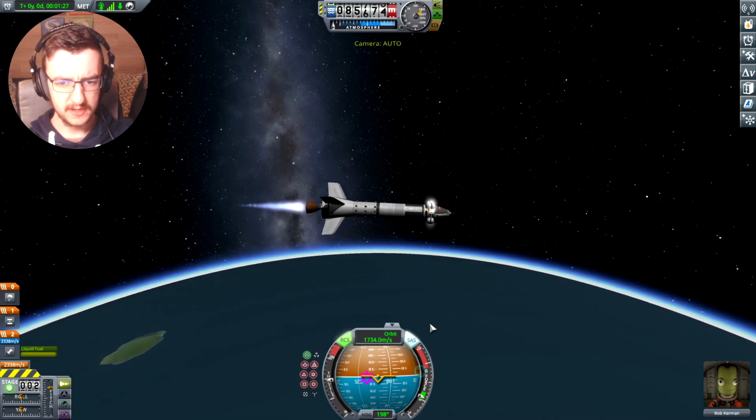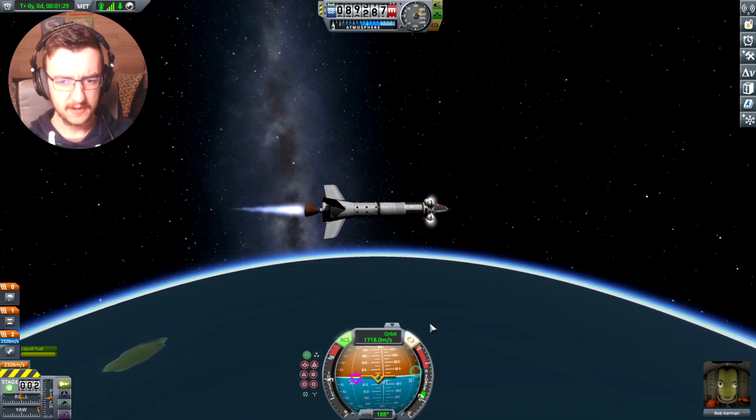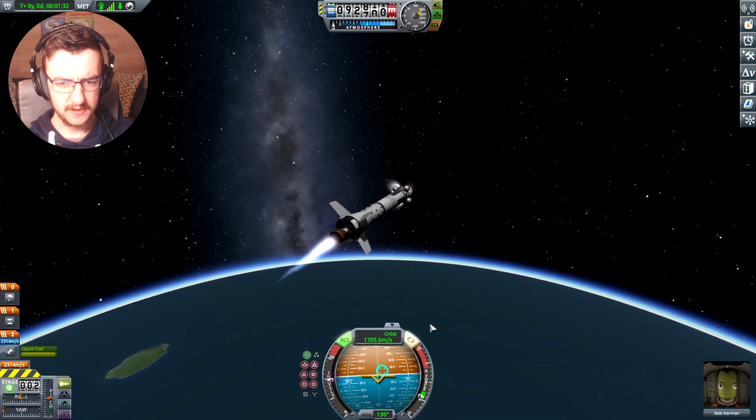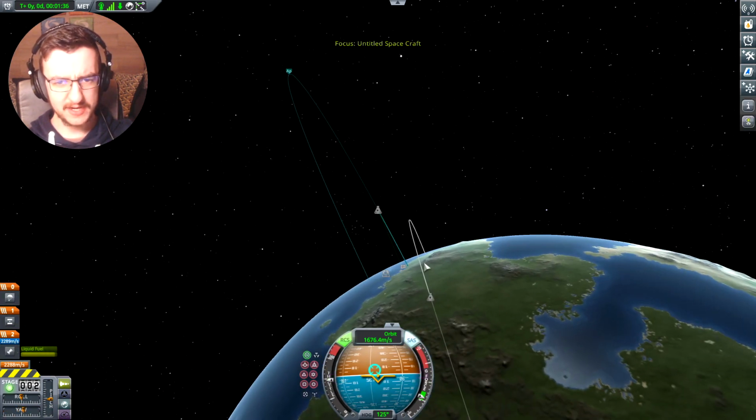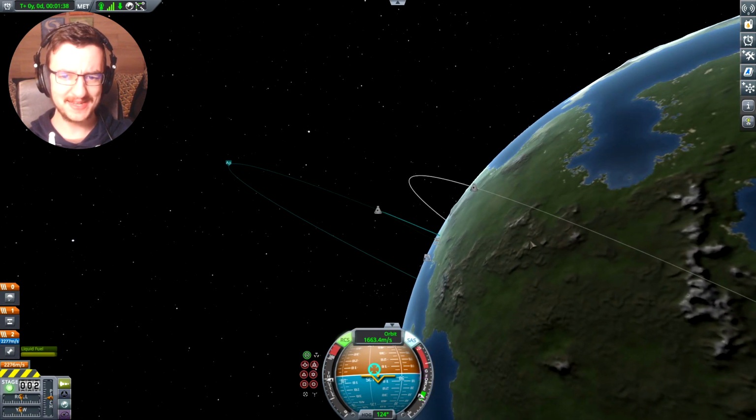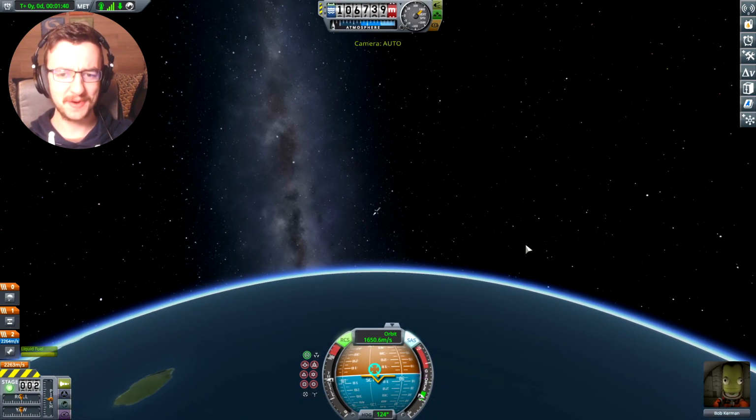Is it the green one? I don't know where I should be aiming. Or is it the blue one? I don't really know which direction I'm going in. Does that make any sense? I don't know which direction I'm going in.